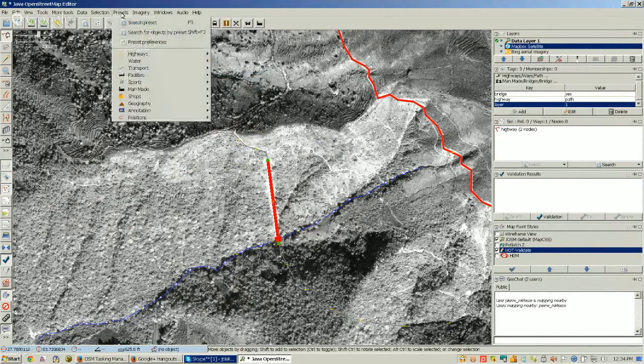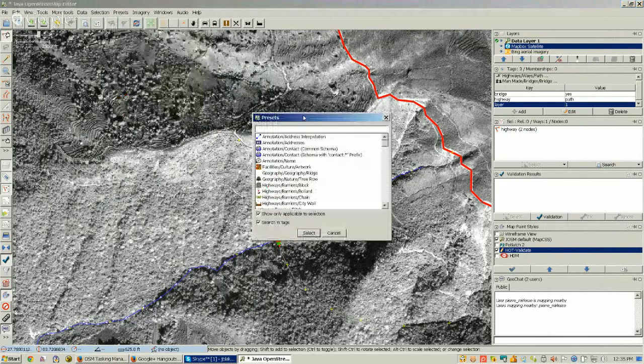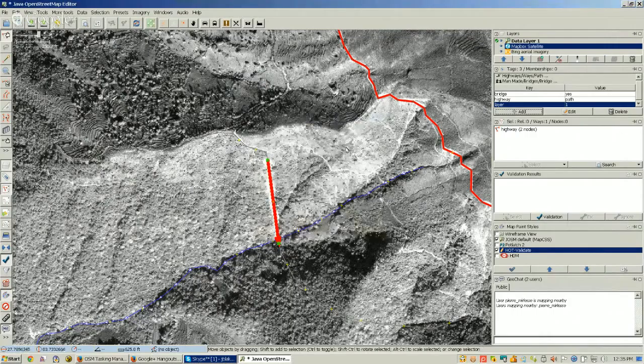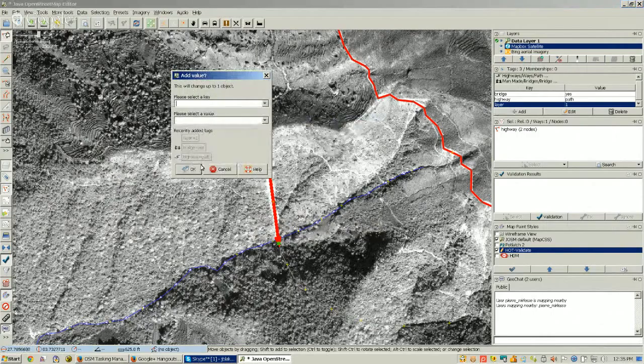I use presets primarily for the stuff that I don't know. That's when I go to search and use the search presets, so I might be searching for a fire hydrant or something. Well, fire hydrant's not a good choice, I guess, but I do search the presets when it's something that I hardly ever map. But for the stuff I map all the time, I just do Alt A. Yeah, that works. Tags. And a lot of times they stack up here, so I never even have to type it again.